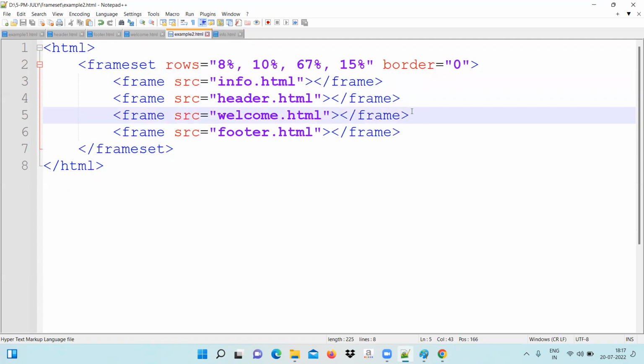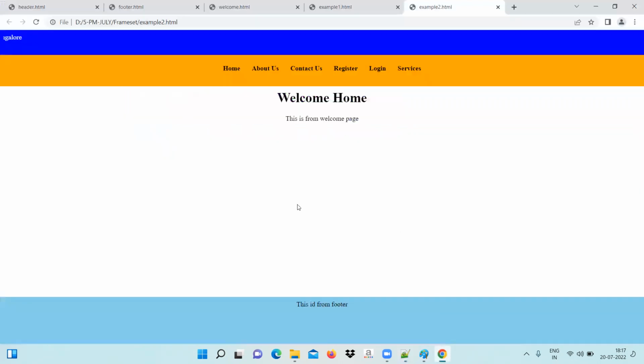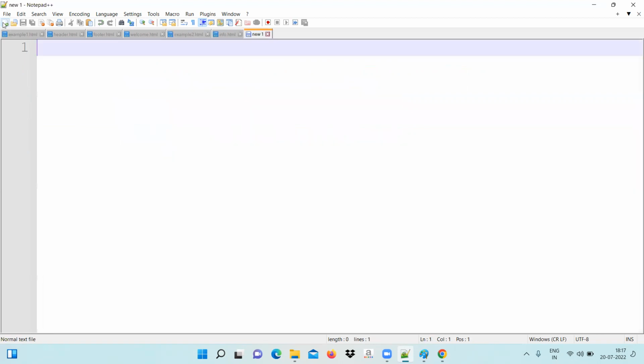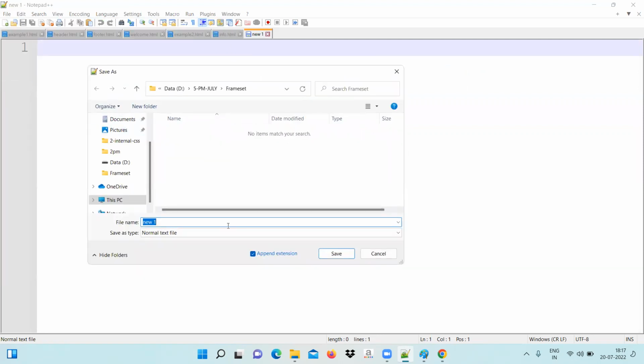Your index file is running, example 2. Something like this or different? Same. Okay. Create the next file, example 3.html.